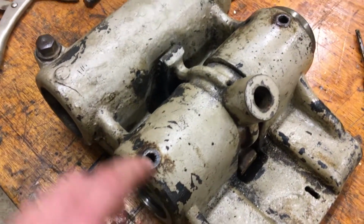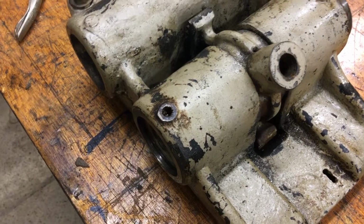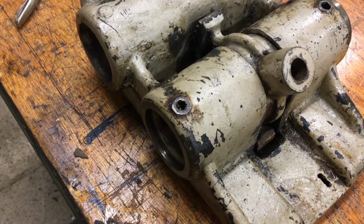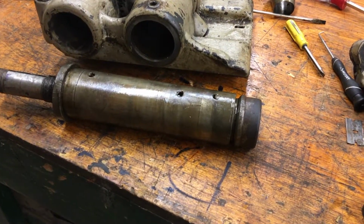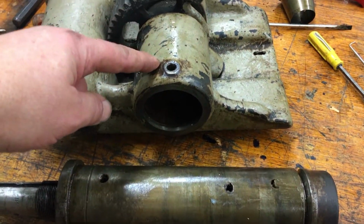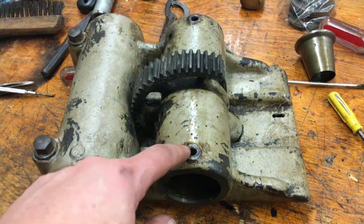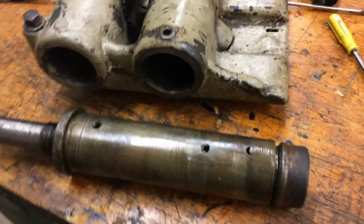And I think I'm going to go ahead and try to take these out so I can get everything cleaned out so that the oil will be able to flow in there easier. Alright, so I was sort of right. There is a bearing in there. It does come out. It is held in place here and here, but it's not two bearings. It's one long bearing. To get it out, it's pretty easy.